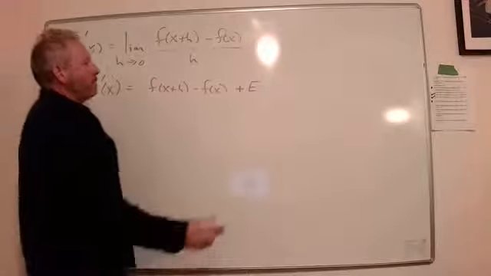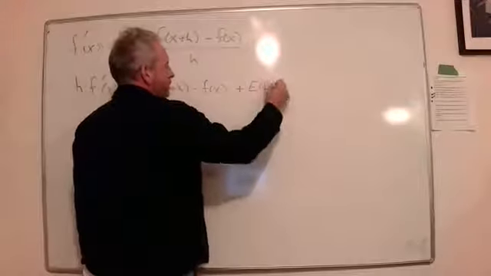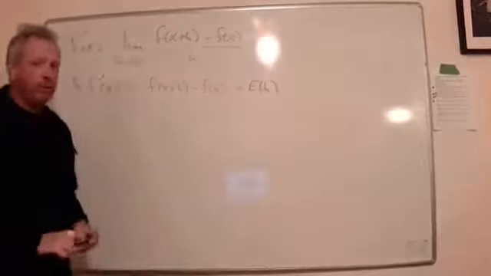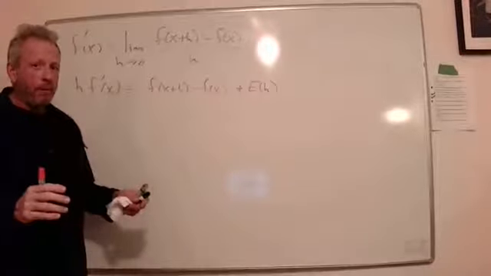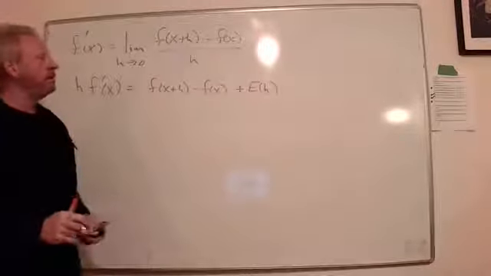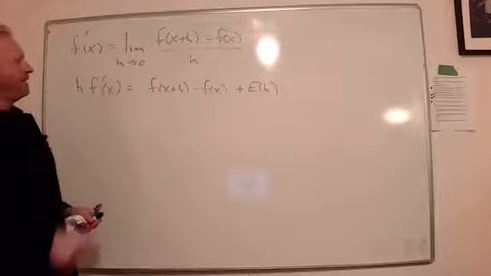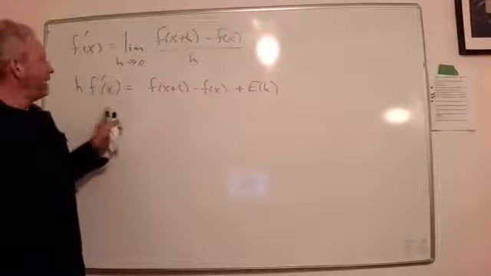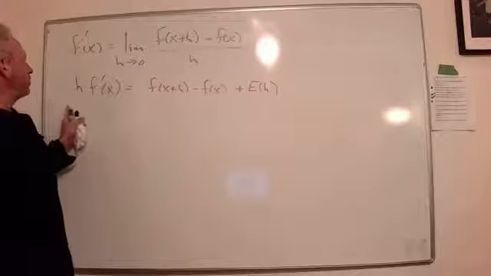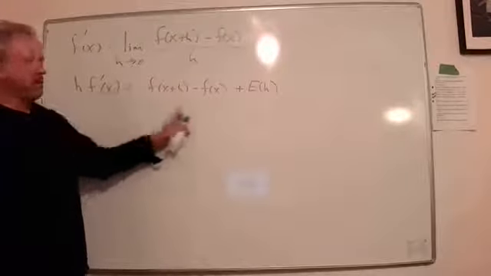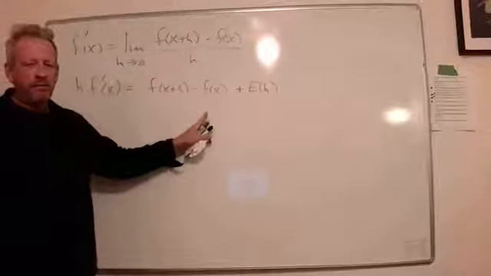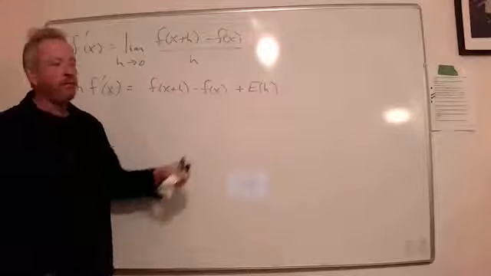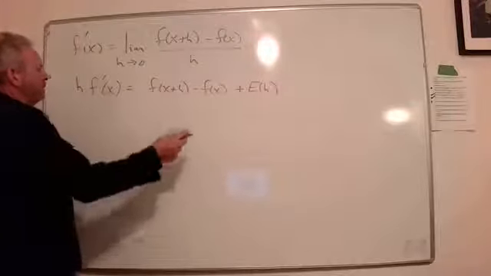And that would, in fact, be a function of h. And again, you can imagine as h is closer to 0, the amount by which we're off, the error, would be less and less and less. Now, in some ways, I'm going to look at this as an alternate way of defining what it means for a function to be differentiable.